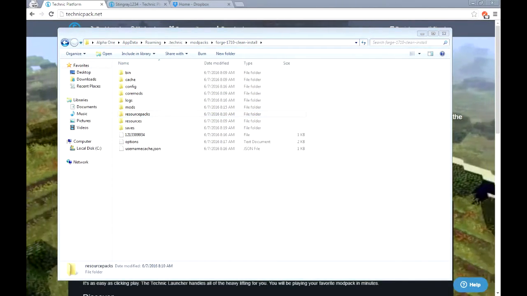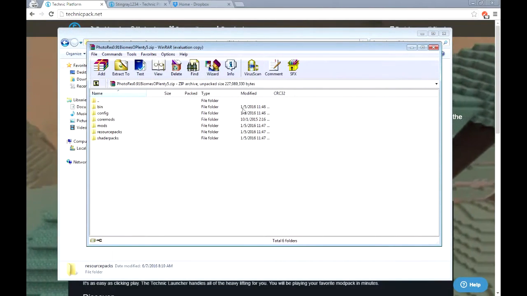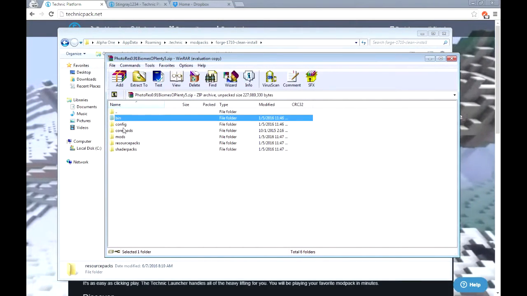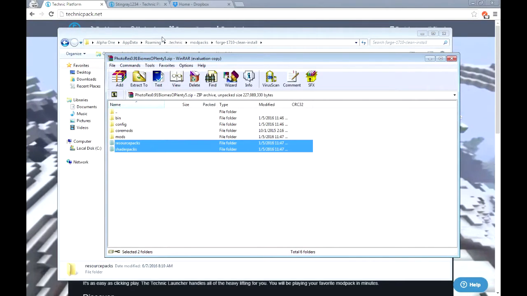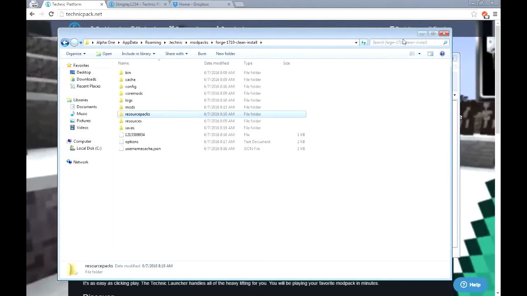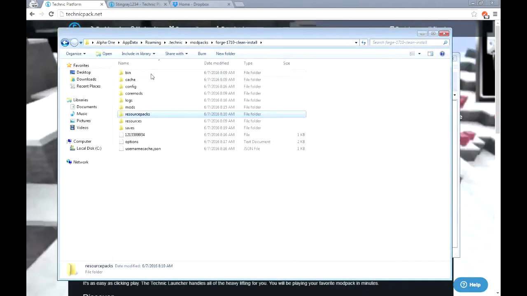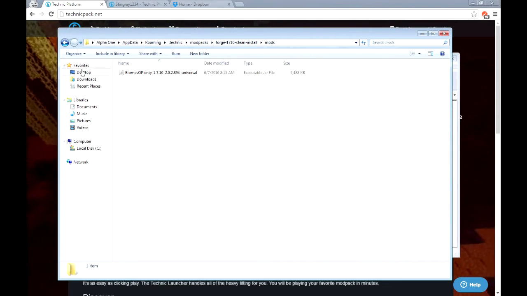So after you get all those together, you want to zip them to a file so they look like this. You can see right here, these are the only ones that are required, but you can have these as well. So after you've created that, you can add different mods you want into that. This one I've only added Biomes of Plenty, but you can list your other mods here.